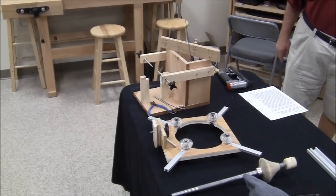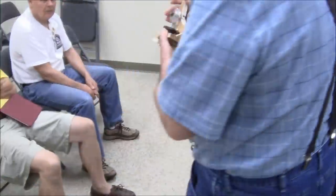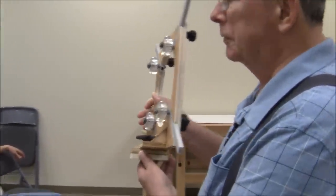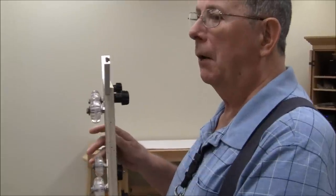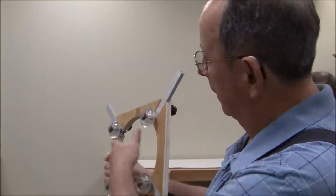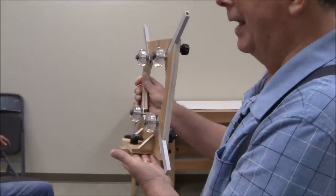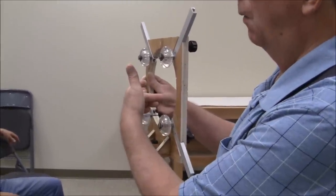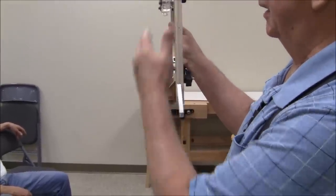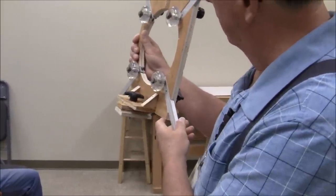Yep, it is. It's a cheap man's steady rest for a Delta mini lathe. I got on the web one day and found a picture of it, and they also had a PDF file with it. The first big problem I found after cutting it was that the distance from the top of the lathe to the center point of a hole was about an inch and a quarter short from their diagram. They called for a 10 by 10 form to be able to do it, so I had to correct that.